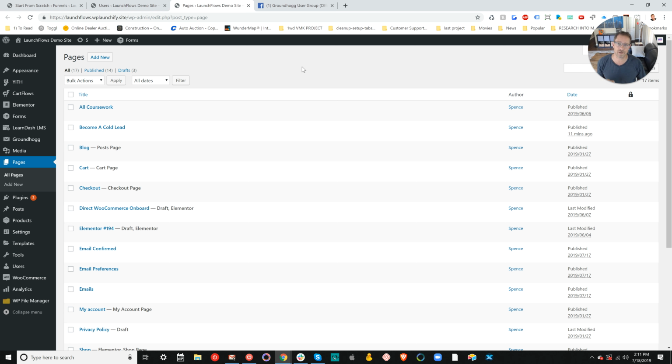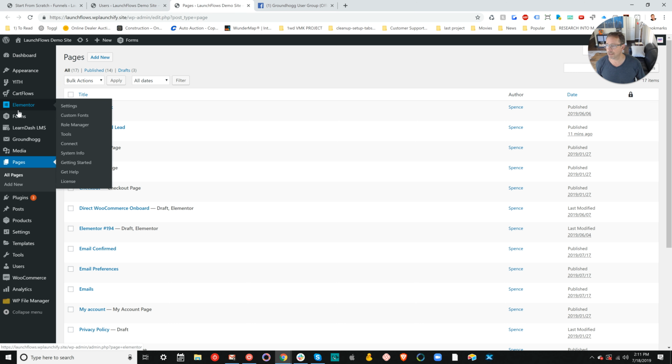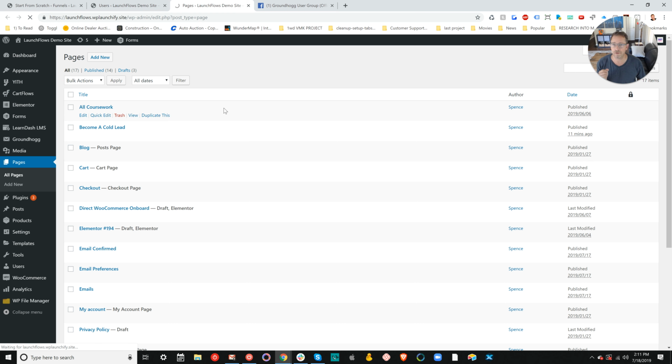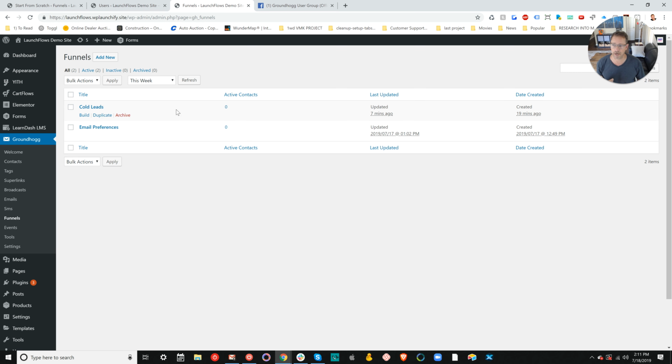And I've seen the videos there where it can also integrate natively with an existing form you use, such as Elementor. But out of the box, for example, I've gone ahead and I'm going to set up GroundHogg in the funnels. I've created a funnel using the start from scratch, and I just called this Cold Lead. And this is essentially what I'm going to use to bring in somebody who is not yet an actual customer.